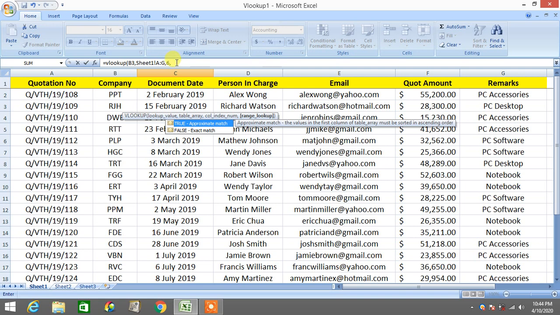When I type in the comma symbol, the VLOOKUP function will ask whether I want an exact match or approximate match. If I want the exact match value, I will enter 0. If I want the value to be an approximation, I will enter 1. I want VLOOKUP to look up a value which is identical or accurately matched with my data, so I will enter 0 to have an exact match. So I'll type 0 and press enter now.